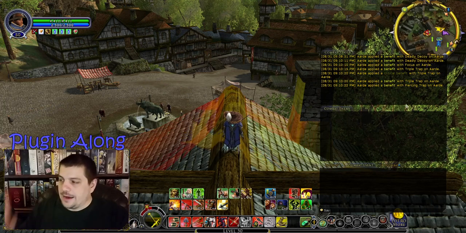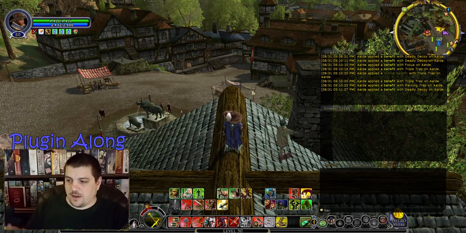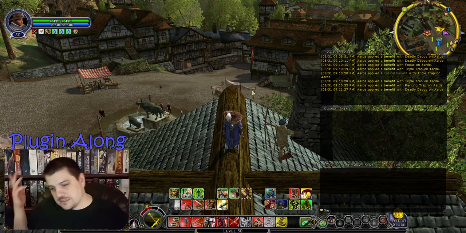Okay, so we can see we get a message when we send out the deadly decoy, and that message is probably going to alternate between at least "applied a benefit" and "applied a critical benefit." Is it possible to super critically succeed? I don't know, we'll find out.